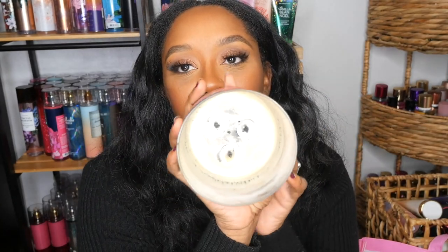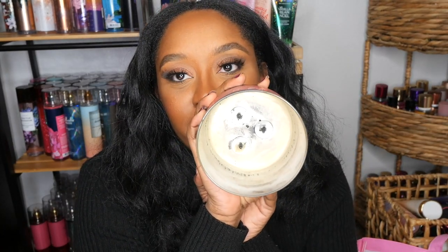I also have a Spooky Buddies candle — this was cute, smelled like cookies from what I remember, and it burned all the way down. Goose Creek, I need all my candles to burn like this! Sometimes they do, sometimes they don't, but this one was really good. Definitely would repurchase.